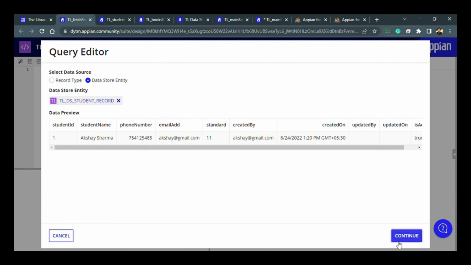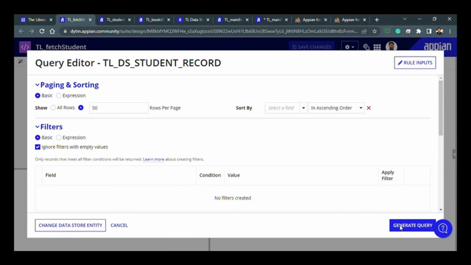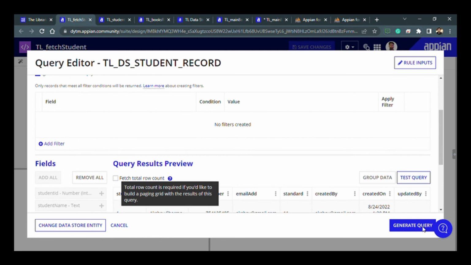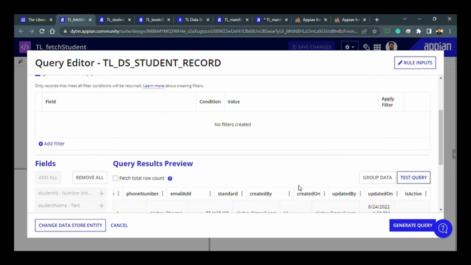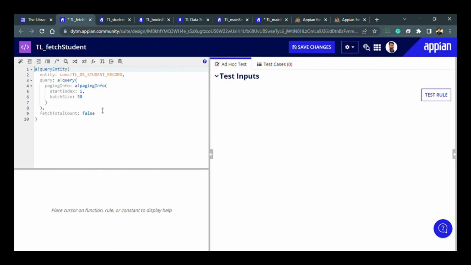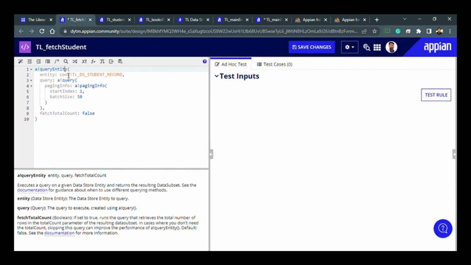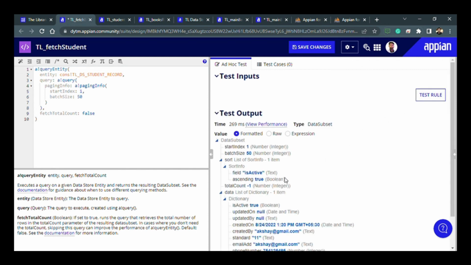So after continuing, I have a few options, but I don't need them right now, so I will just directly click on generate query. Okay, now the query entity is ready, and if I test the rule, then I'll get all the details related to that particular data store entity.